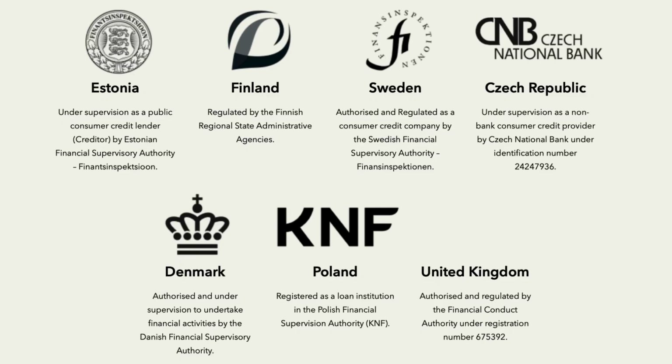They have been in operation for 16 years, so definitely not a small company, and they are very well known in the field. They also have all the required licenses in all the countries that they operate in. So definitely everything checks out in terms of licenses and safety for the platform itself. Second point that I always check is the company which is behind the platform.